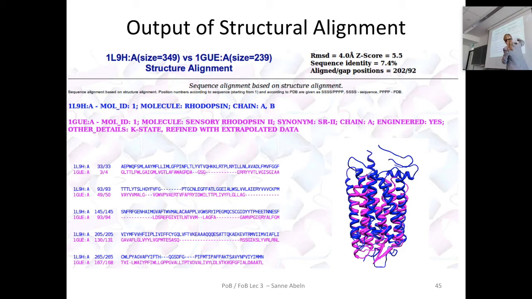Maybe one last point. So I showed the gaps earlier. Here you can actually also see where the gaps come from. Now it's maybe a little bit difficult to match, but can anyone guess where the gaps would line up to in the structure? It's the loops, right? That's where you can of course more easily insert a new sequence into the structure. So you almost always see that where you get large gap regions, it's on loop regions in the structure. This is also again why HMMs are so much more sensitive, because there's a very strong signal coming from the insertions and deletions in these sequences.